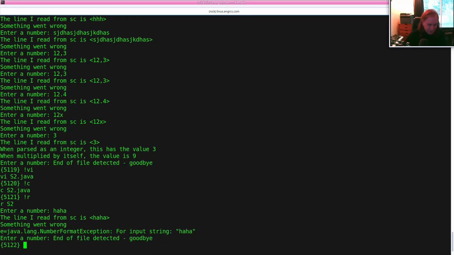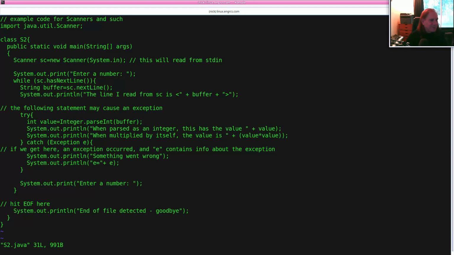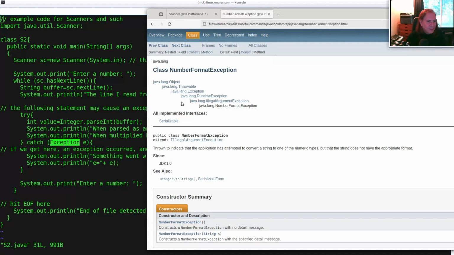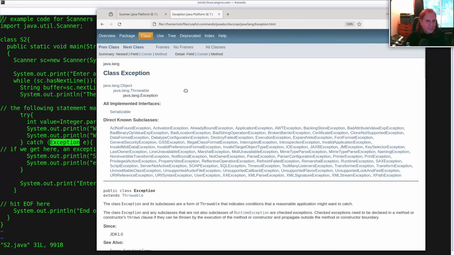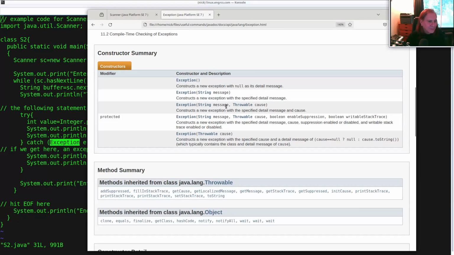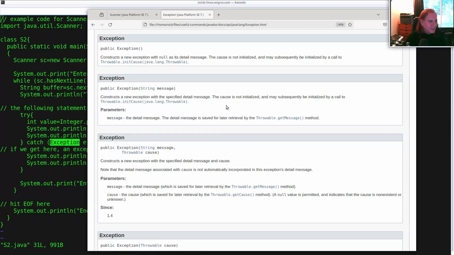And in my code, you notice that I did not look for a NumberFormatException. I looked for Exception. Well, that's like a superset of NumberFormatExceptions. So that's the most general thing to catch. Ideally, I should have put a NumberFormatException, but for the sake of developing test code, we're fine just saying, let's catch any exception here. But if we want to know more about what exceptions look like, well, we can click on that, and exceptions are a class, and they come with methods.